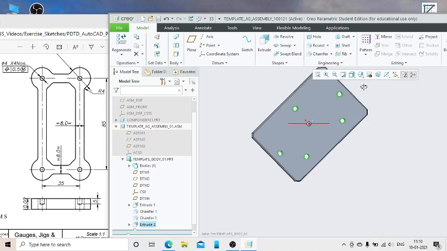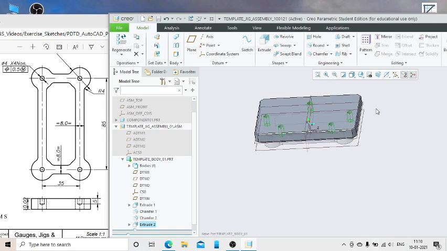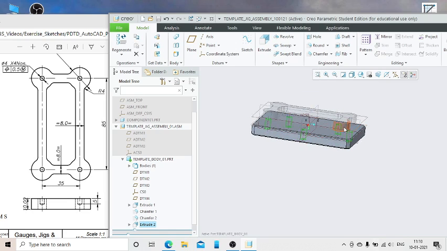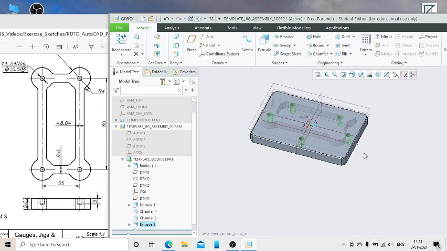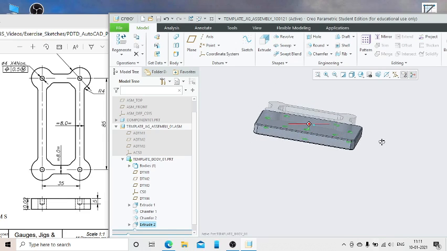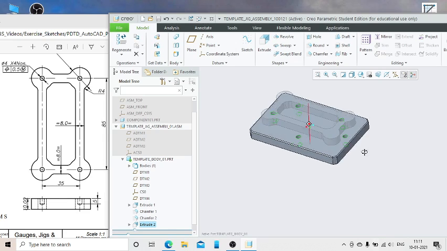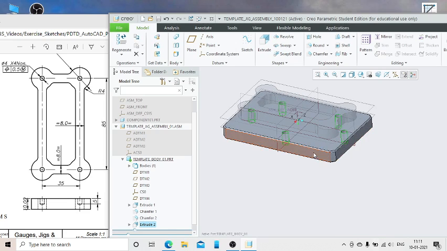Now one more thing, on this plate I want to make the jig bushing. So I will make the rest button as a jig bush, so that I can ensure it is resting properly, the contact area is less, and it will also work as a guide bush.